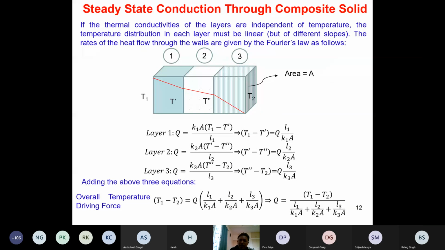So this is just a simple application of Fourier's law of heat conduction to each of these slabs, and based on this the temperature difference is obtained for each slab, and these temperature differences are added in order to get the overall temperature difference T1 minus T2, and if we rearrange this equation, finally we get this equation. Q is given as total temperature difference divided by total resistance. So total temperature difference is going to be T1 minus T2 divided by total resistance RT, which is nothing but R1 plus R2 plus R3. Okay.